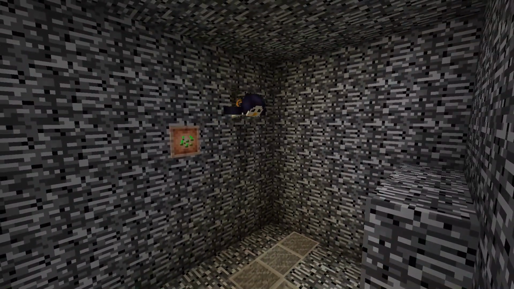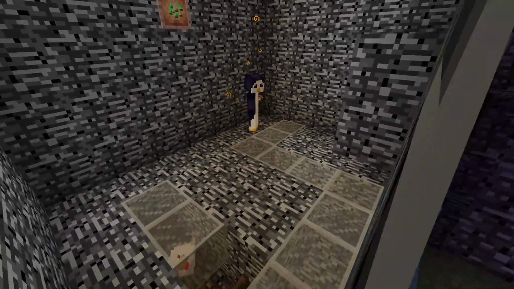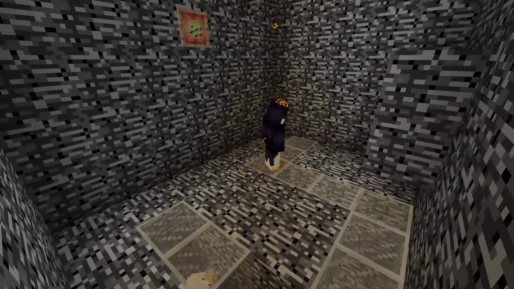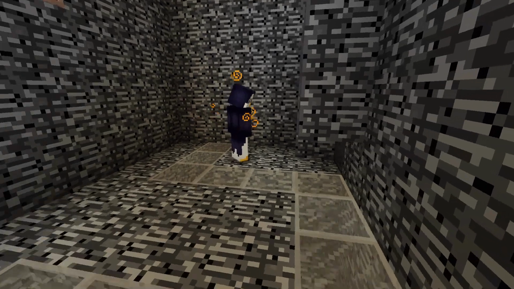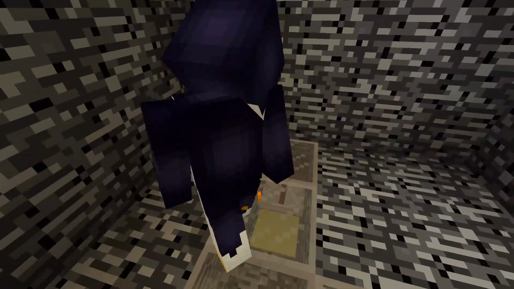where he goes into a room with an item frame with seeds, a chicken, a weighted pressure plate, and redstone, and a netherite door he can't open.